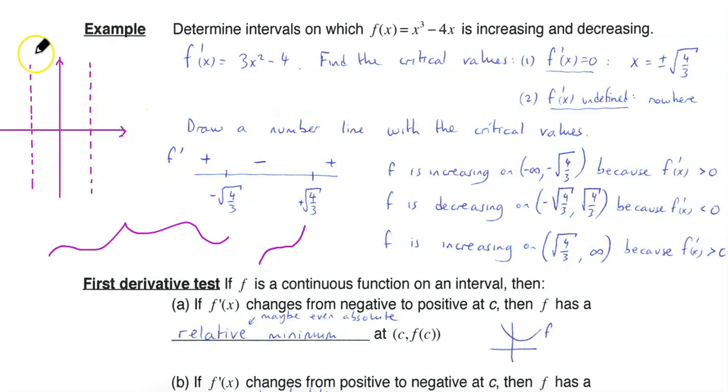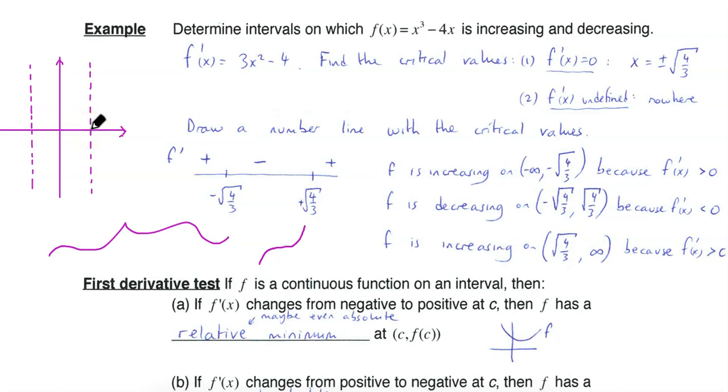So rather than looking at an entire Cartesian plane like this and slicing the page, we usually just draw a number line. What you see here is a simplified version of that, where we in fact only sketch the x-axis. Now to realize whether f is going to be increasing or decreasing in each of these zones, all we need to do is to pick one value that is in the interval. So between negative square root of 4 over 3 and positive square root of 4 over 3, the easiest number we can pick is x equals 0. But any number in the interval would do.